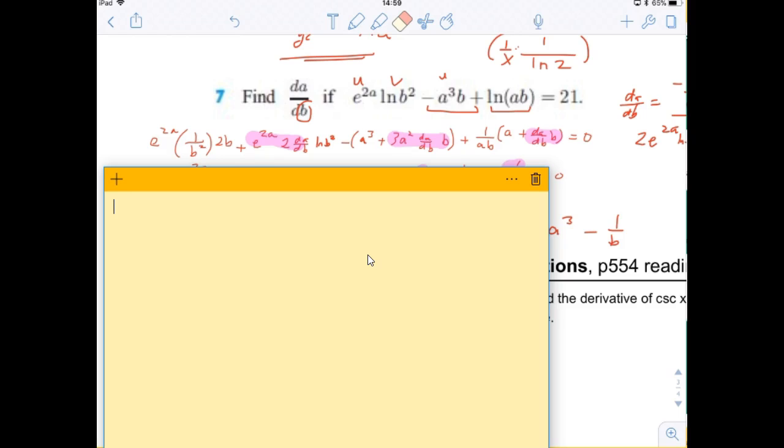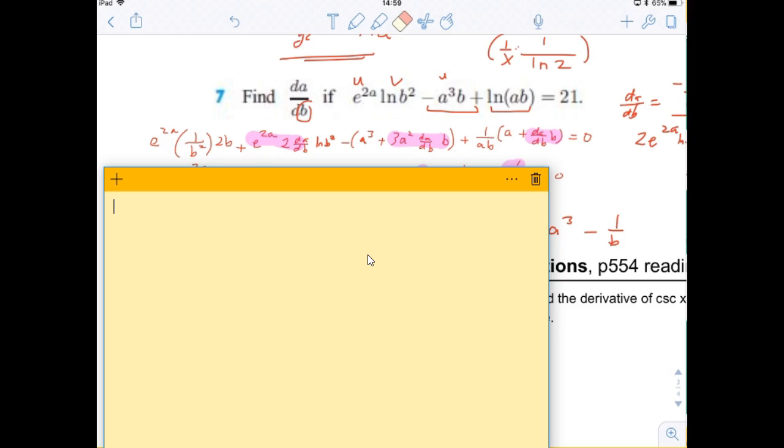And then we multiply times v, which is natural log of b squared. Let's take this next expression, a cubed b. Now, a cubed b is also a product, so we first write down u, which is a cubed, and then v dashed, which would be the derivative of b. Derivative of b with respect to b is just 1, so we don't write down anything. And then plus the derivative of a cubed, which would be 3a squared da/db, because it's with respect to b, not with a. And then we multiply it times the other multiplier v, which is b.